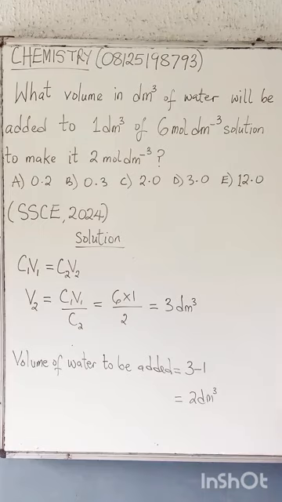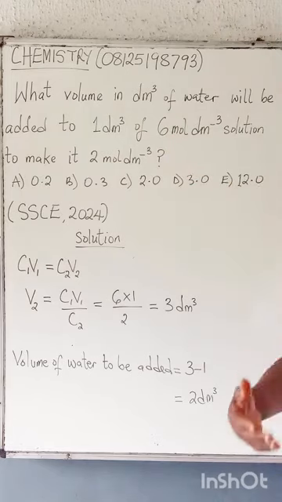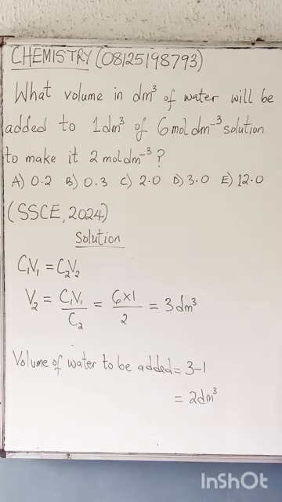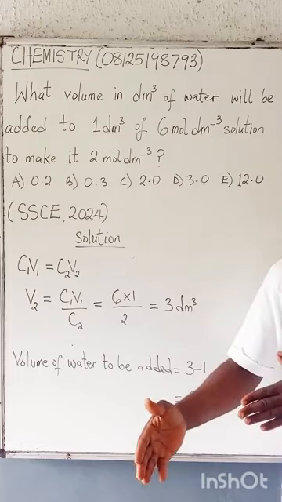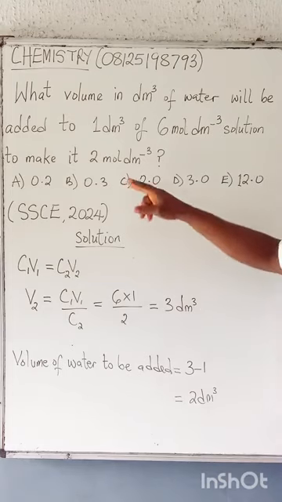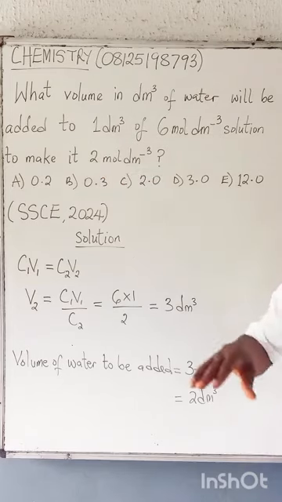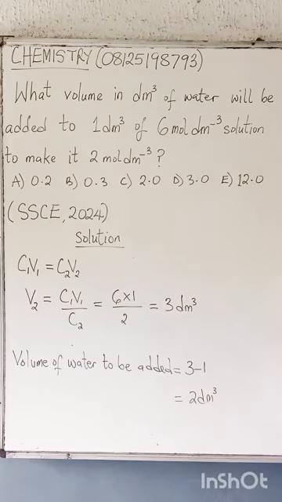Do you understand? And then when a solution has a concentration that is high like this, 6 mole per dm cubed, we can say that that solution is concentrated. That is, it has more solids, less solvents. Is that clear? Now the second solution, which has a concentration of 2 mole per dm cubed, is lesser in concentration. We can say it is dilute. To be dilute means it has more water and a little of the solids.